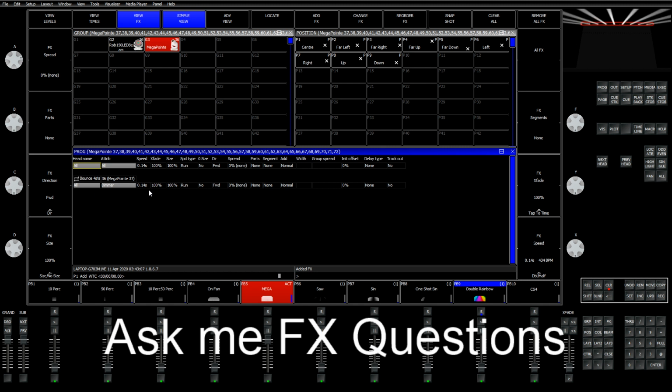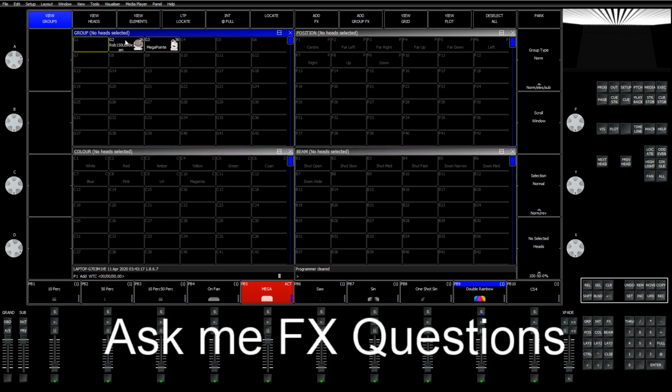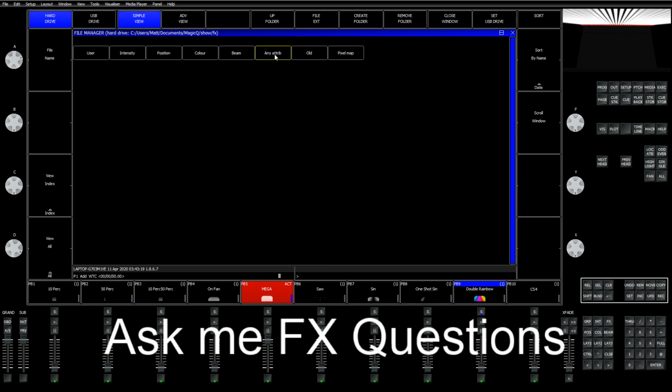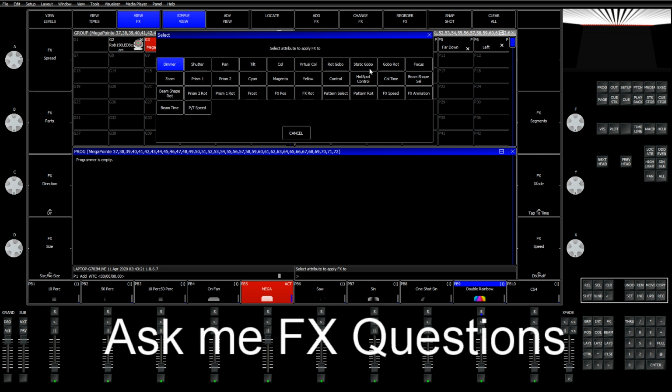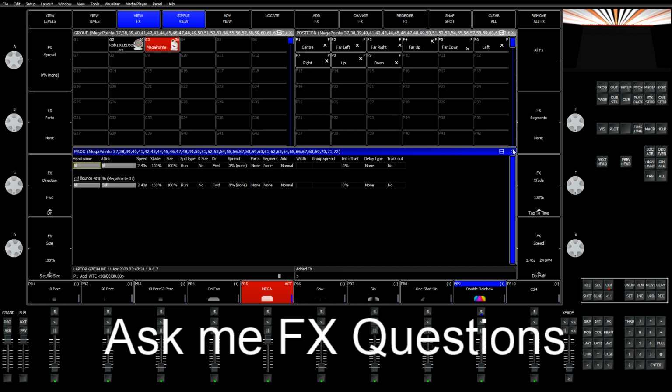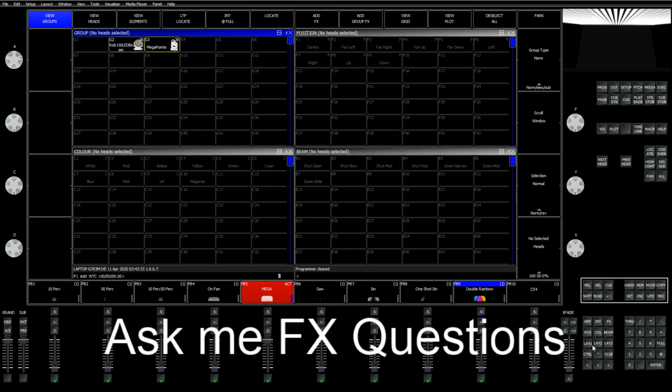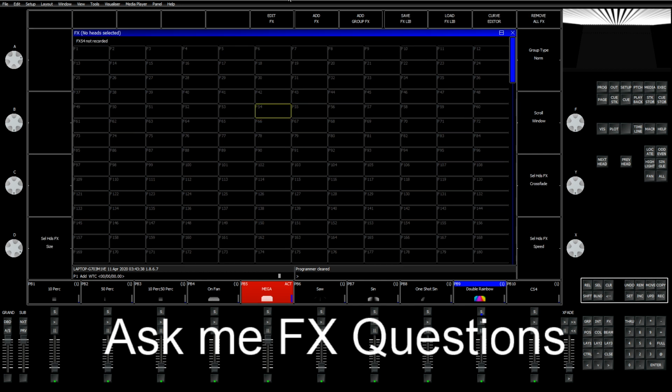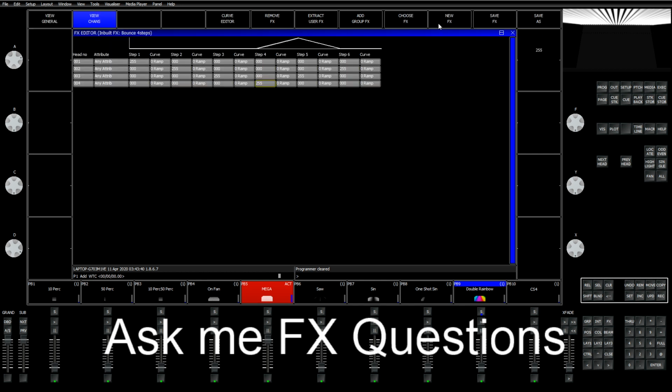The only downside of that is there's no width. Although, it's probably more for something else. Select attribute to apply effects to. It would probably be really good if you could have that be palettes. Let me see if I can make one.